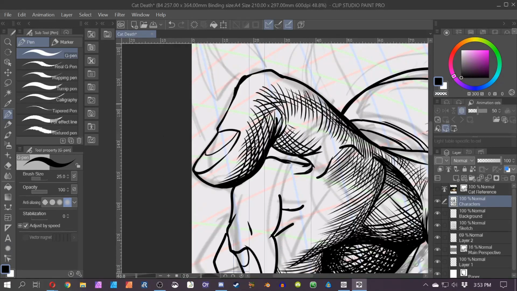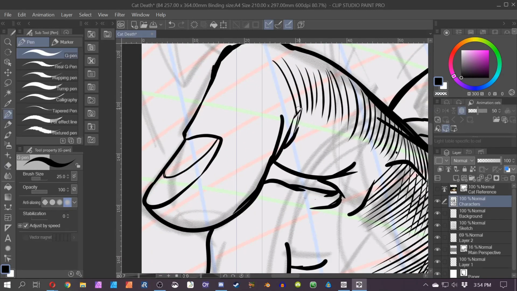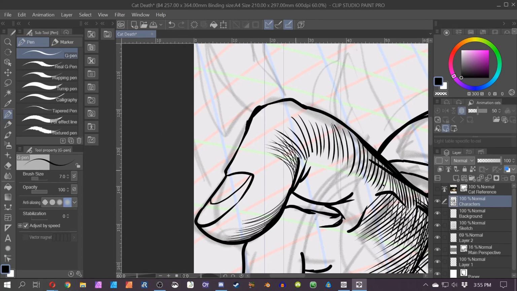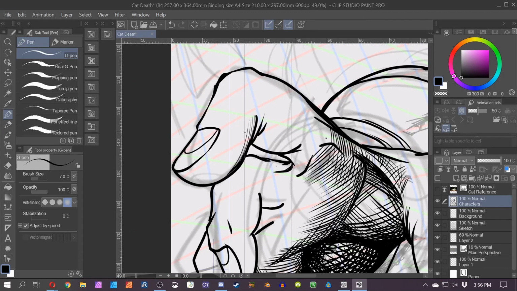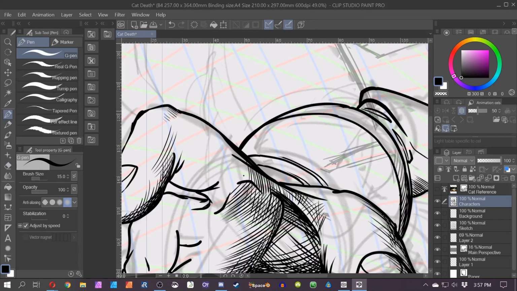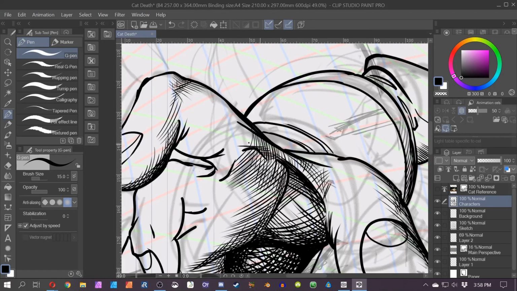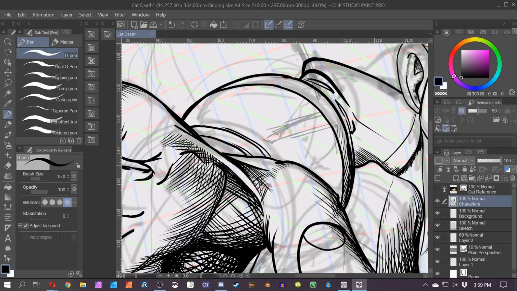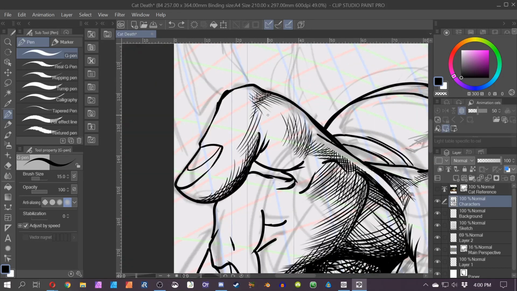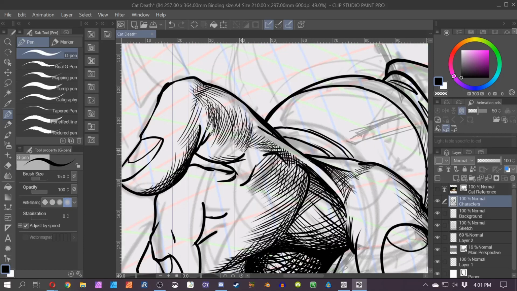there are parts of the image where my line work, my inking work, isn't super smooth or anything like that. Having smooth lines does not mean that your image is going to be better. Yes, you are using lines in order to draw the picture. However, the lines are not the goal.